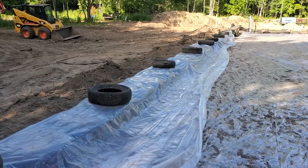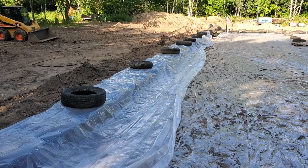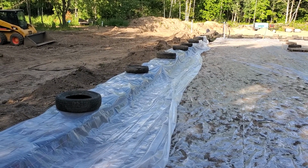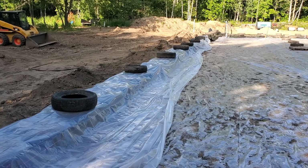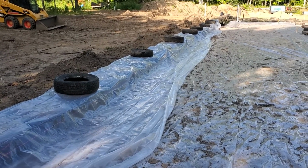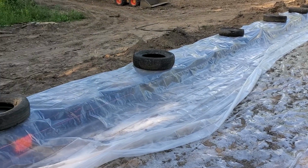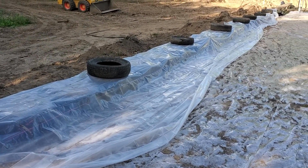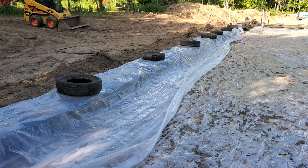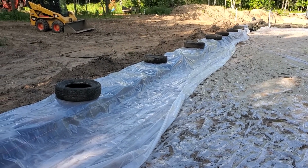We decided to use the 245 75/16s because that's the ones that I had most of at the time that are the biggest, because in these Earthship builds you have to obviously go at a smaller diameter as you go up, and your tread thickness, you want to be smaller as you go up as well. So you start with the biggest tire that you want to pound. The 245s are a little difficult to pound, I must say. It takes quite a bit of dirt. So I guess you can start with 235s if you'd like. That'd probably be a better route, but we have so many 245s that's what we're going to roll with.